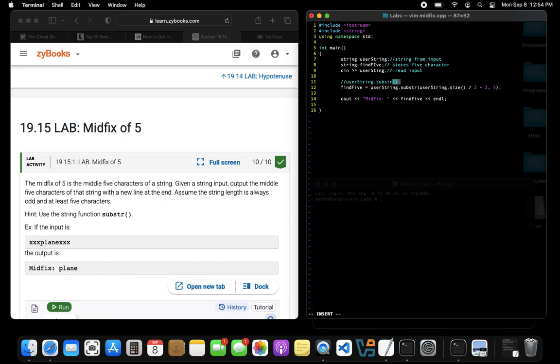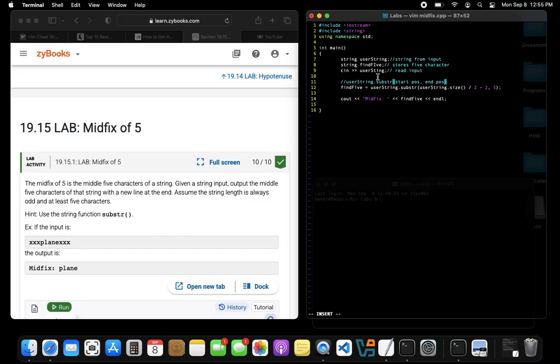So you've got the variable connected to the function, and then inside the function we've got userString size, all this stuff. Pretty much the format for substring is you have a starting position and an end position.